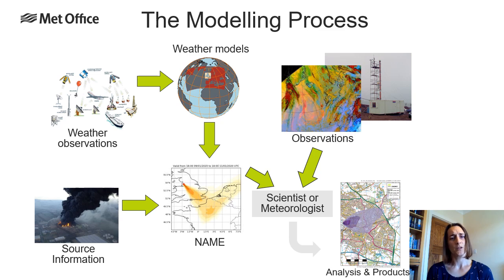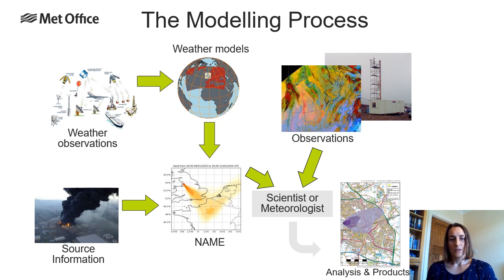As well as having forecast meteorological data, we keep an archive of meteorological data for running NAME on, and NAME's also able to run on other types of meteorological data, which I'll get to in a few more slides' time. The other important source of information for running NAME is actually information on the source itself. So what is being emitted, how much of it is there, where is it in the atmosphere? And those are a couple of key parameters to feed into the model.